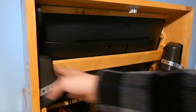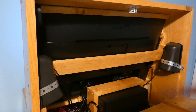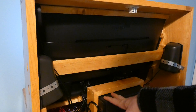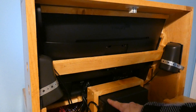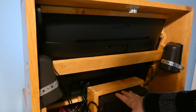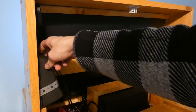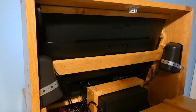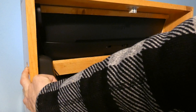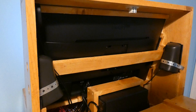You'll probably also notice I have two little satellite speakers and a subwoofer in here. The monitor did have speakers, but I wanted something a little bit better — more boom, a little more bass. So I went with a Logitech Z313 speaker system. Super happy with it — it's got a nice little subwoofer completely bolted to the box, so it's not going anywhere. The satellites are literally affixed to the wall with some foam padding cushioning them. I drilled two holes in this side of the box — one to let the sound out and one to let some air in.